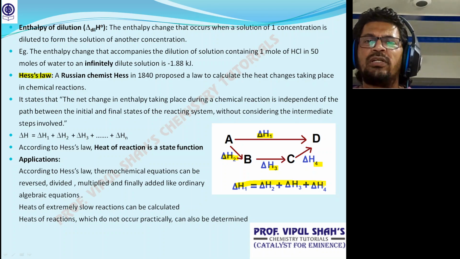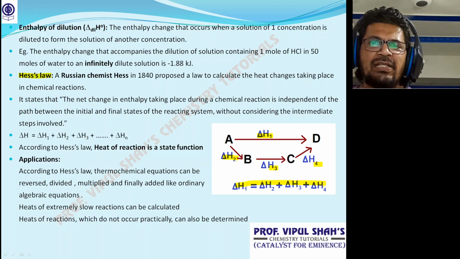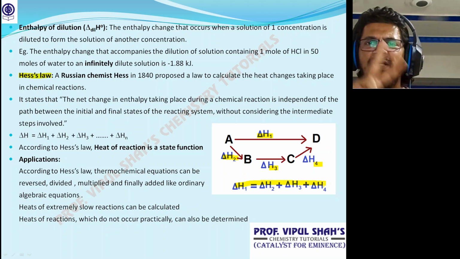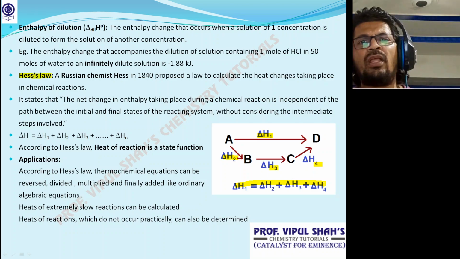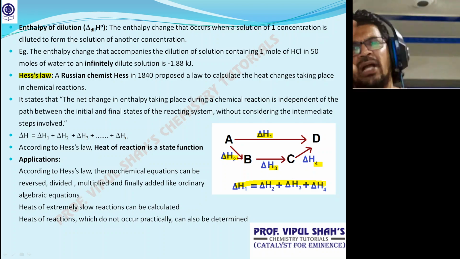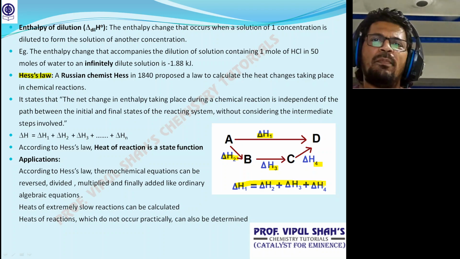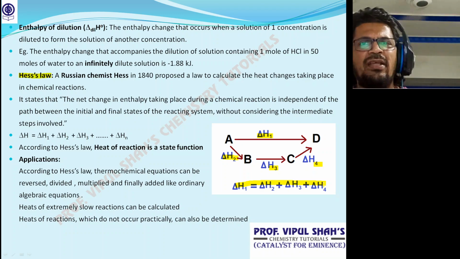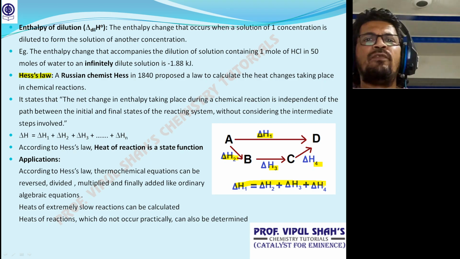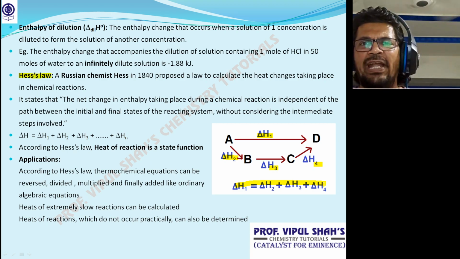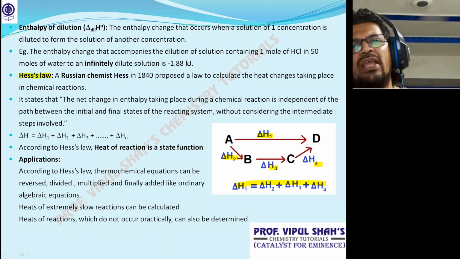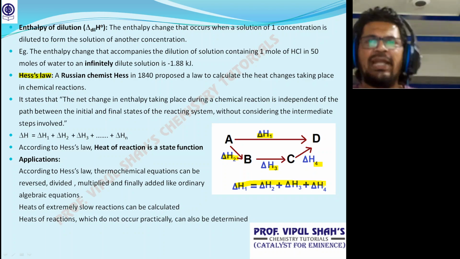Third, important, never subtract. Rather than subtracting, an easy trick: reverse it. When you reverse, reactants become products, products become reactants, and the value of delta H will also change. A positive value will become negative and vice versa. And finally, whatever operation you have carried out, whether it's multiplying the equations, dividing, or reversing, finally we add all to get the net enthalpy change. That's Hess's law.